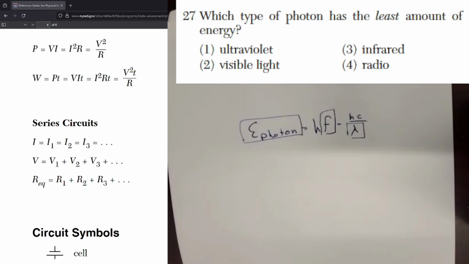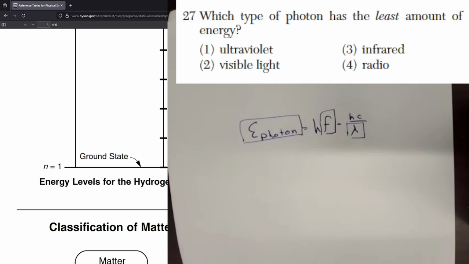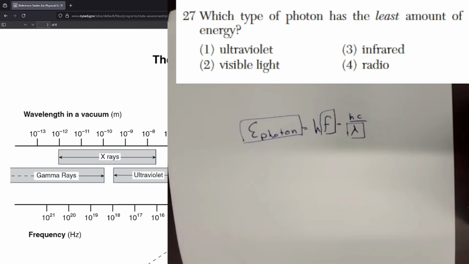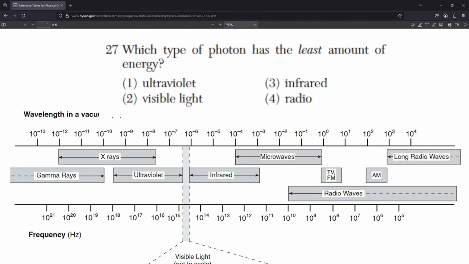We have ultraviolet, we have visible, we have infrared, and we have radio. So what you have to do is look at your electromagnetic spectrum over here. Let me get this out of the way. And let's see ultraviolet, right? Ultraviolet you see is over on the, I don't know if you can see my mouse. Hopefully you can see my mouse, but it's over here. And you see that it has a frequency of about 10 to the 17th power, 10 to the 16th power, 10 to the 15th power. Pretty high frequency. So remember, higher frequencies mean higher energies.